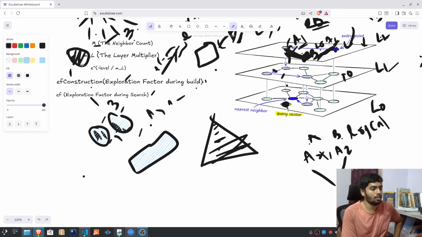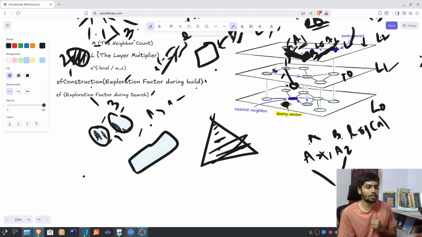Assume our EF construction is 2. It doesn't change. Initially you set one EF construction, and it works all over the place. I'm taking a smaller number to demonstrate here. Assume EF construction is 2 and you reach this node here. You are at the starting point. Assume there is another node here as well.